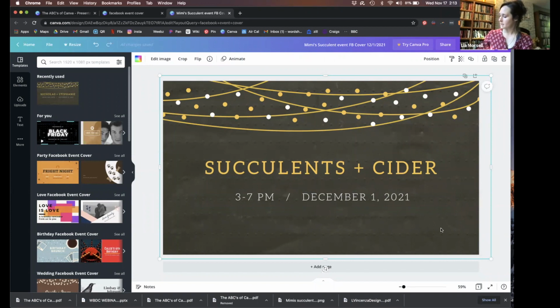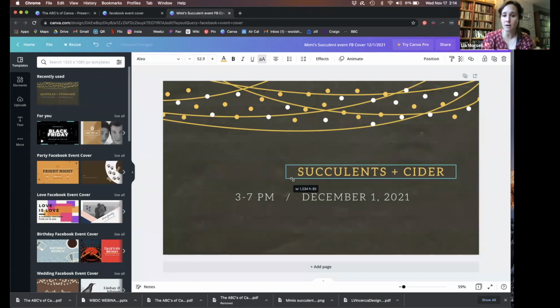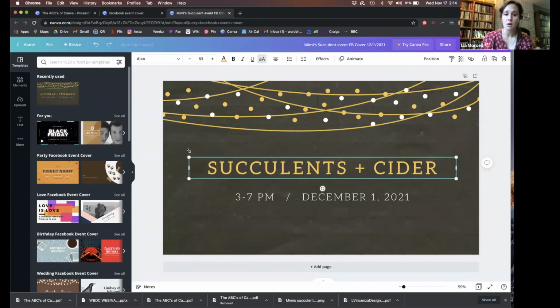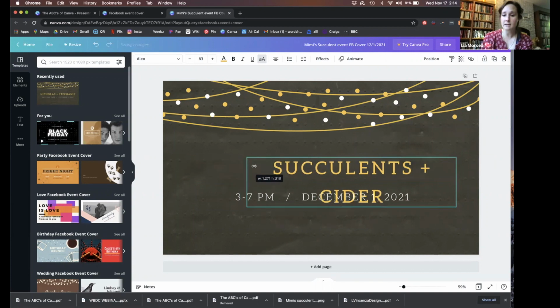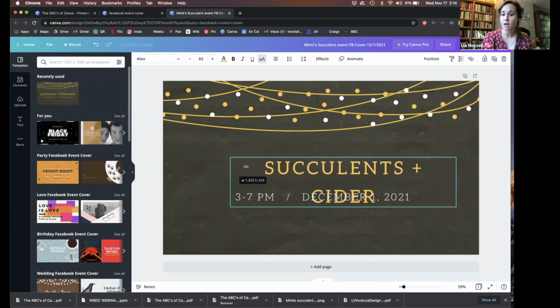Okay, so now I'm going to show you how to shrink or enlarge text. If you click on the text, you'll notice that some dots appear in your corners, and there's also a little slidey bar. The dots show you can shrink and enlarge the text by just pulling, click and drag. Or if you want to squeeze the text so that it pops down because you're working within a border, you can do that here.